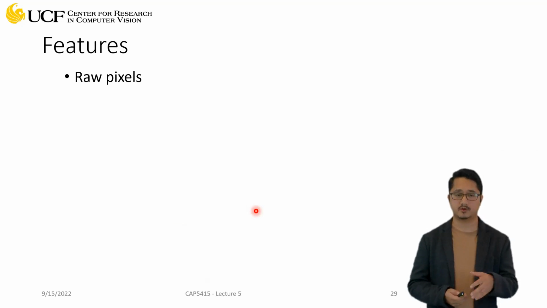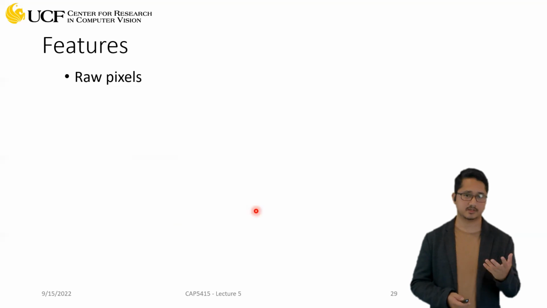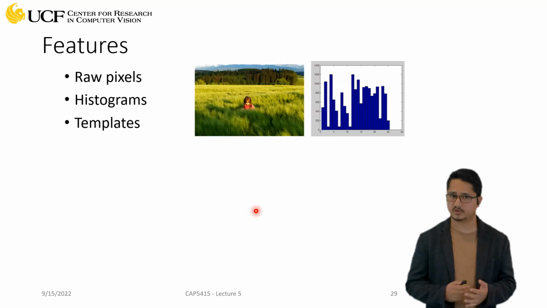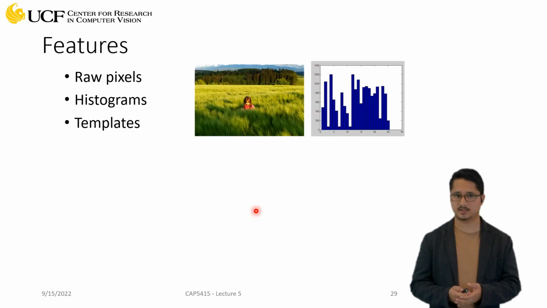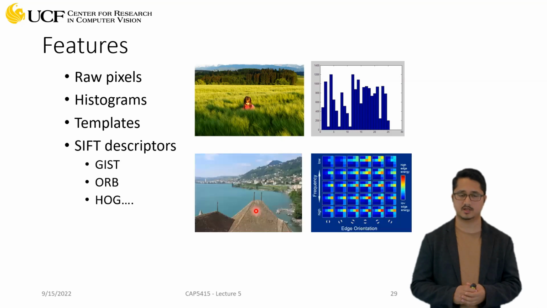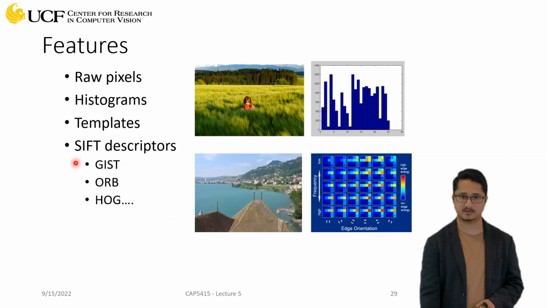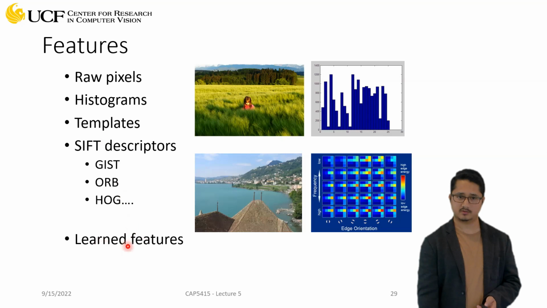All right. But if you're learning features, then ideally using raw pixels is actually very, very useful. You can use histograms. You can use templates. I think we saw that in lecture 1, where we were trying to match templates with your sample image. Or you can use different sets of local features, which I described a couple of slides back. And these could be SIFT descriptors, these different variations. Or you can try to learn these features using raw pixel values.